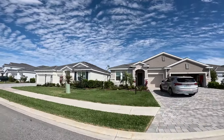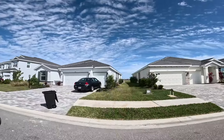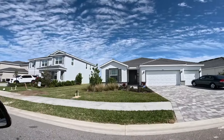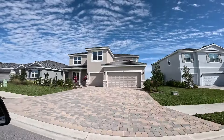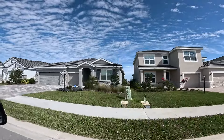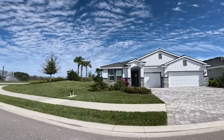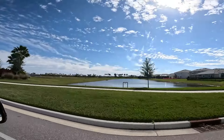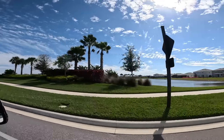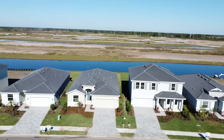Now we're going to show you the update on the amenities today. This is an amenity-rich community — they're going to have about four amenity centers, and the main one is almost open. They're saying it's going to be open in spring of 2024. They're working really hard on it right now and it's looking almost ready. If you're wondering how many lots are left, there's a lot — they'll be building for a couple more years in here.